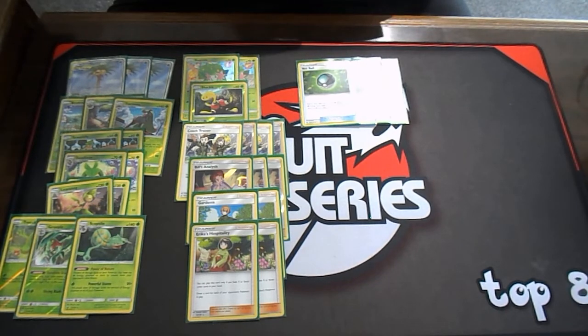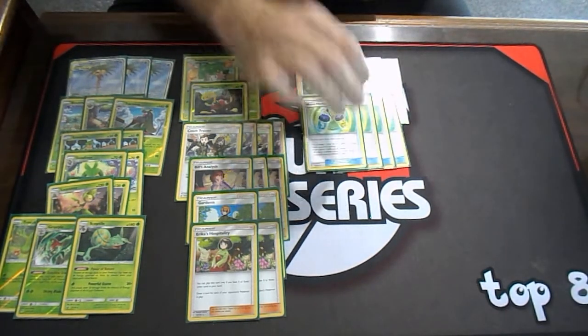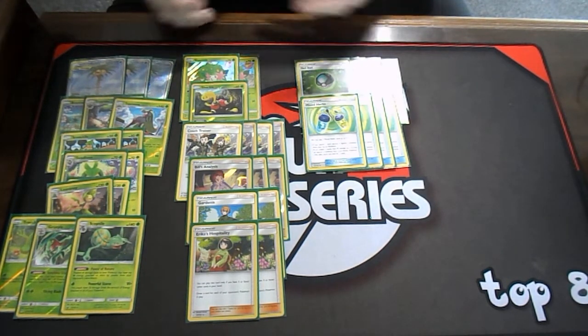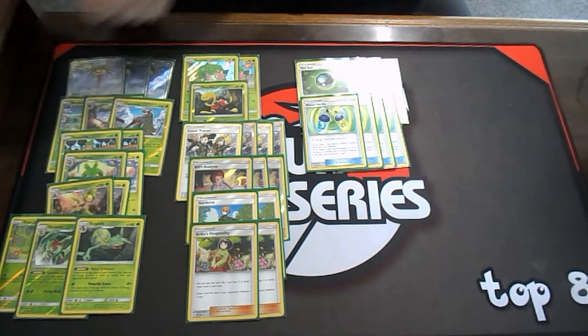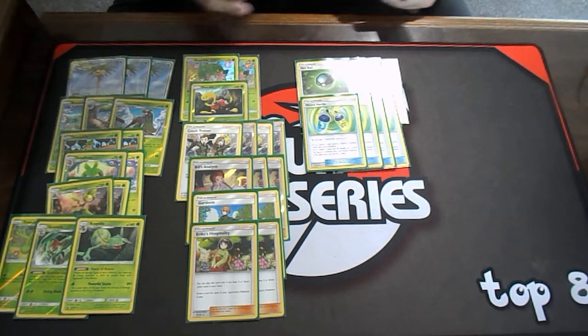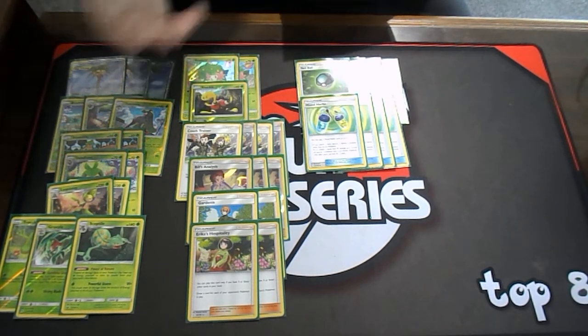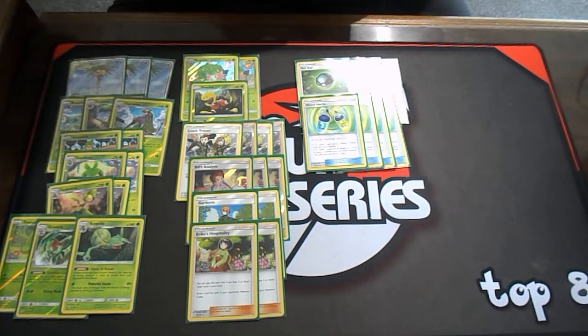Next is 4 Mixed Herbs. Mixed Herbs is if you play 2, you heal 90 damage or remove all special conditions, but don't forget you can play 1 and remove a special condition if Blacephalon happens to Bursting Burn you or something of that nature. That can be really annoying, so that's a good versatile card to play. And again, more healing, preventing damage, etc.